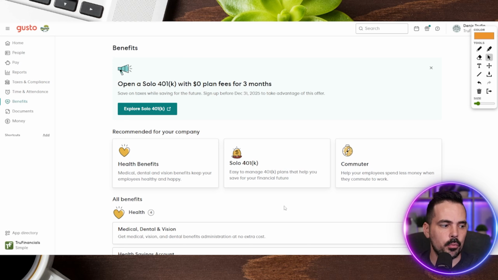Gusto does a great job with their customer service. So when it comes to being able to get supported, if I need to use something as a software service, I like to make sure that it's connected inside of my Gusto account for my business.